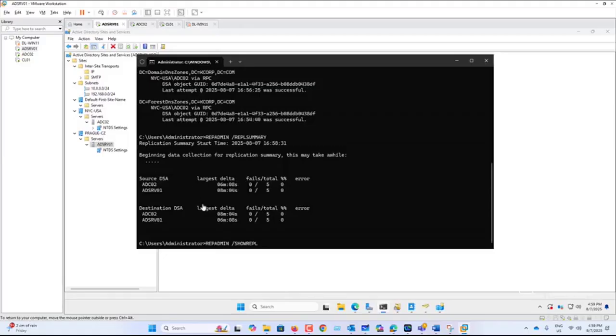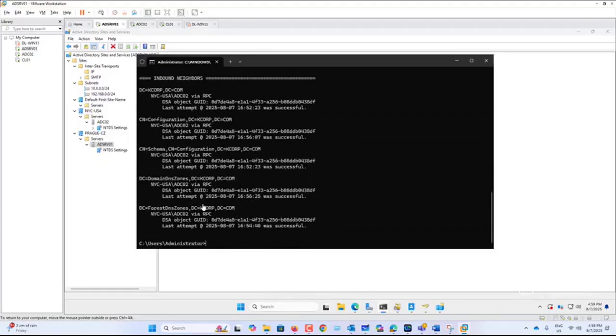So we have 2 server names. ADSRV01 is successful, and the second one is ADC02. So the last attempt happened, 459, 456 latest.